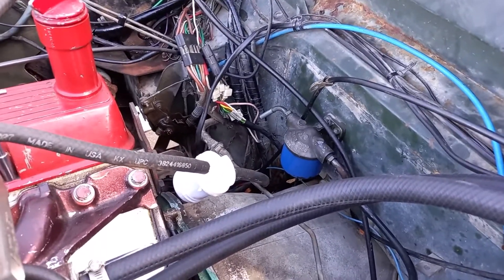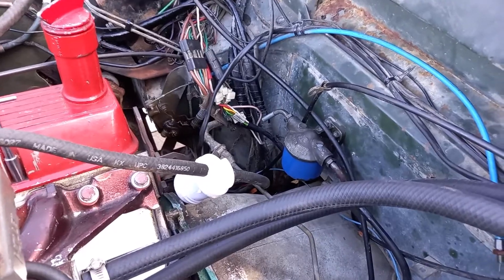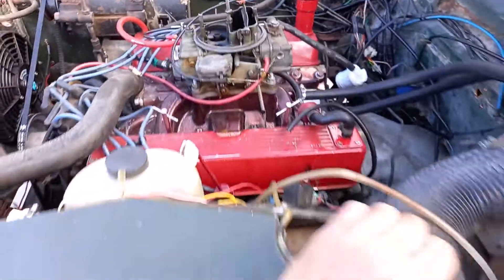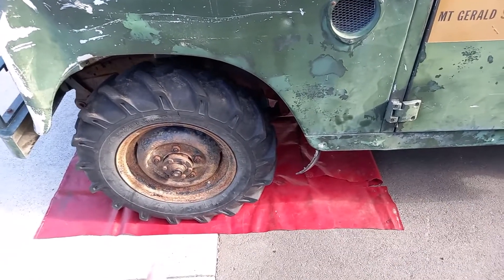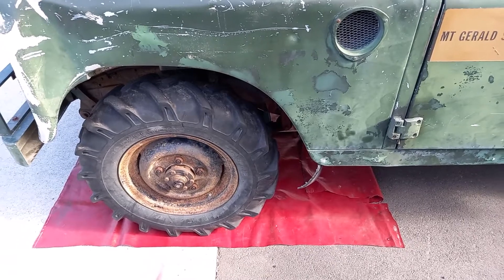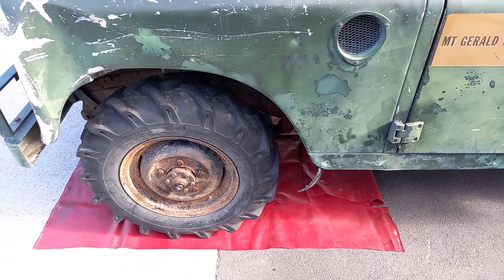I looked at the book, looked at the pictures, put it all together, and had a gasket left over that didn't seem to fit, so I left it off. Anyway, I tore open all the drums again, used brake cleaner, did a brilliant job, made everything look super duper — and we have brakes!